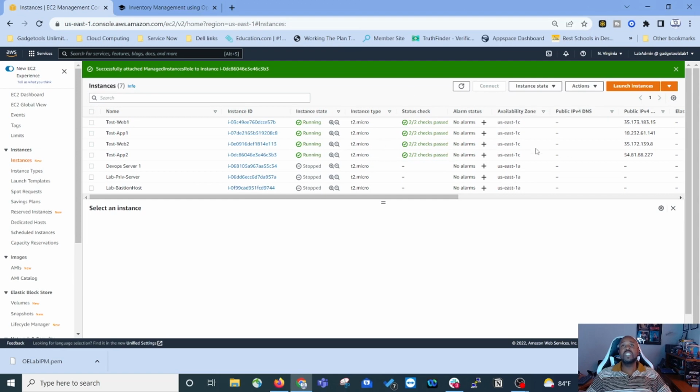So now we've associated our managed instance role to our 4 running VMs or instances or whatever you want to call them, servers. And that step is done.